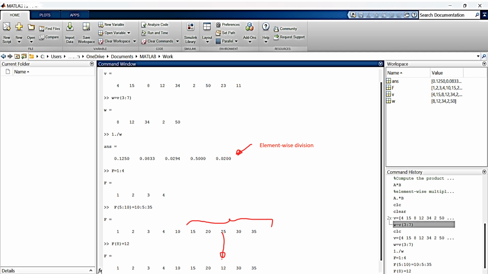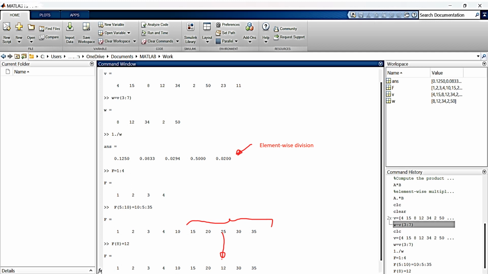Now suppose we want to read a particular value of any vector or matrix. We need to define the indices of the row and column where we want to read that value. Suppose from this vector f, we want to read the 8th value. So we need to indicate that row and column number there. And suppose we want to modify this 8th value of the vector to a new value, that is, we want to make it 12.